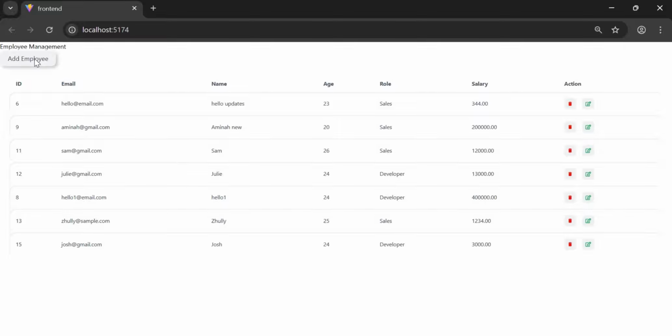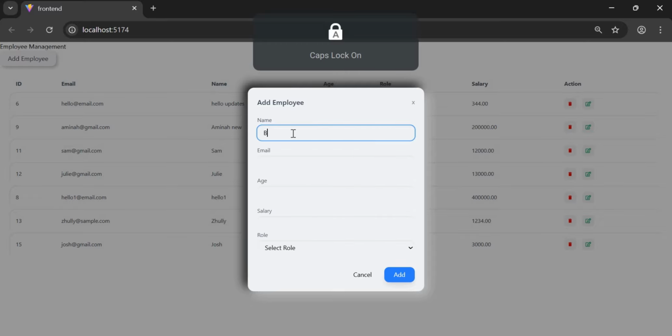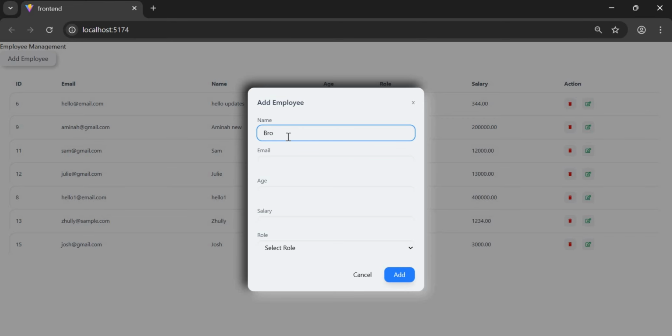Okay, so we should be able to add to our employee list with this now. Another thing we need to work on is updating an employee, but first let's try to add to our details. So let me give the name Brown Sugar. Let's say that's the person's name. And then email sugar@gmail.com. The age, I'll just give a random age of 23. The salary, I'll pick 1-3. Then developer. If I click on add now, okay, so this button is not working yet.